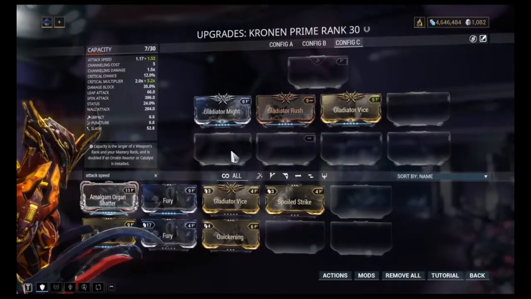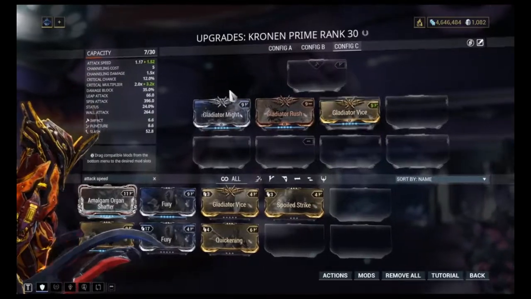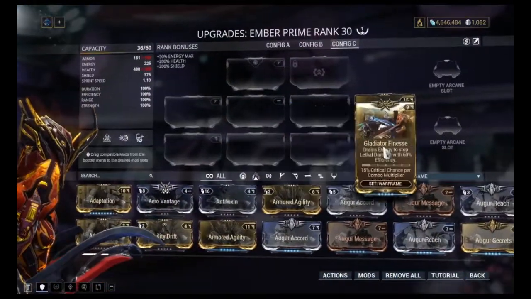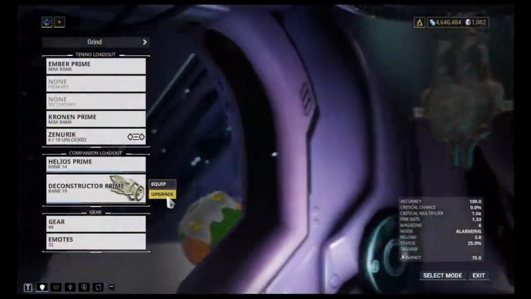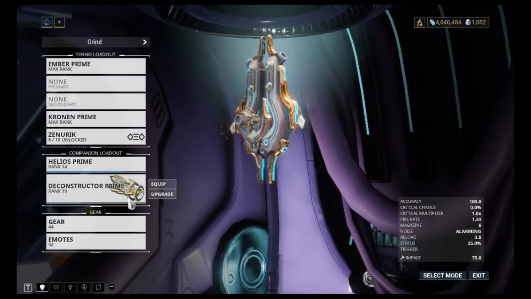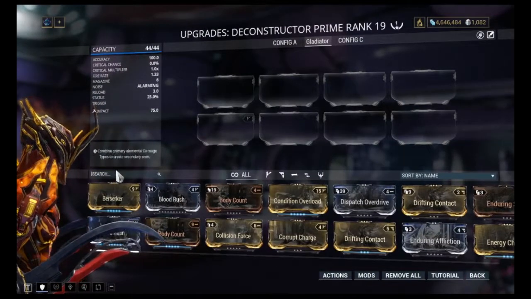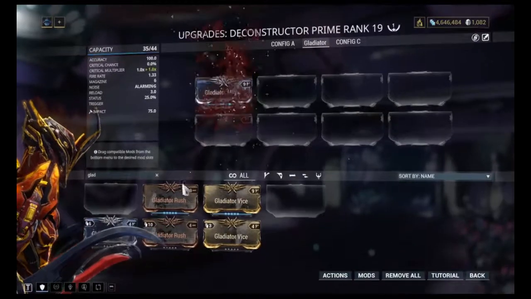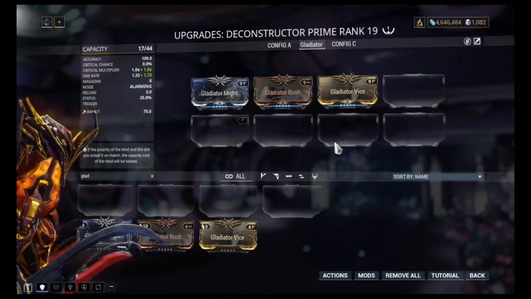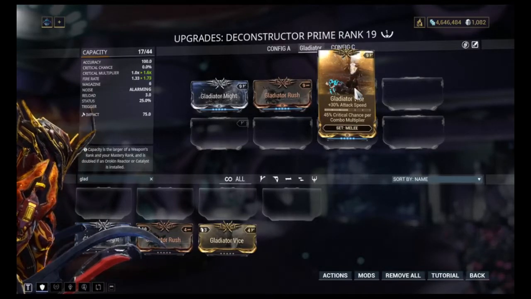So, there is another option. You could say, I don't want to use any of these melee mods. Cool. Take them off. And we're going to go up here and remove these three too. If you have a Helios Prime, it comes with the Deconstructor or Prime variant, which is a melee Sentinel weapon. Instead of wasting spots on your melee weapon, you can stick these three mods on the Deconstructor and get the crit chance bonus up to the 3 bonus.